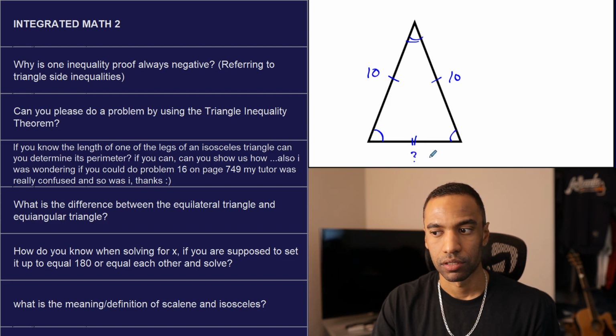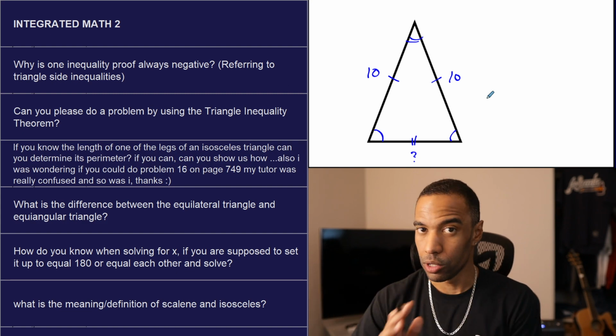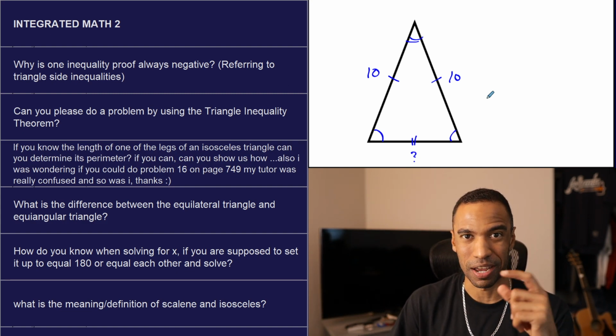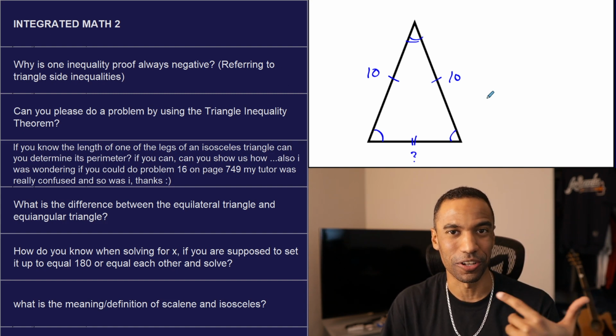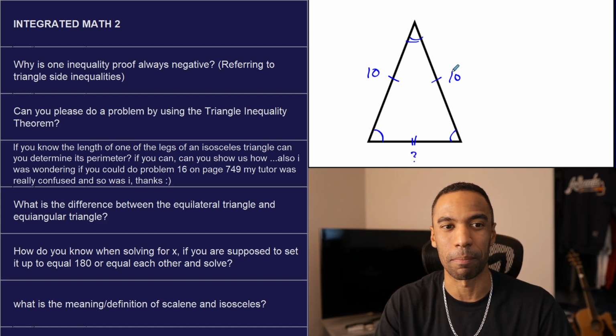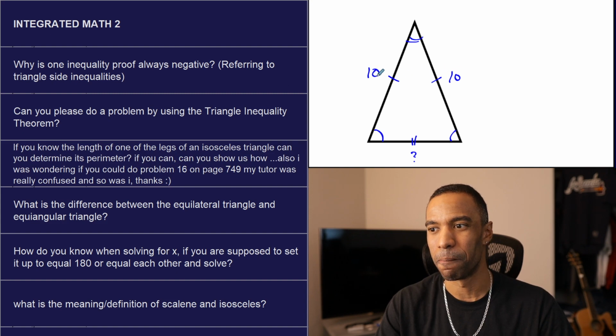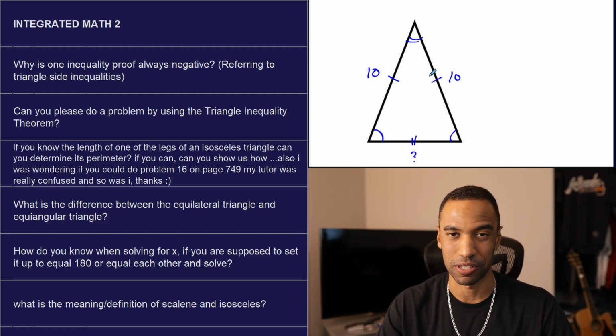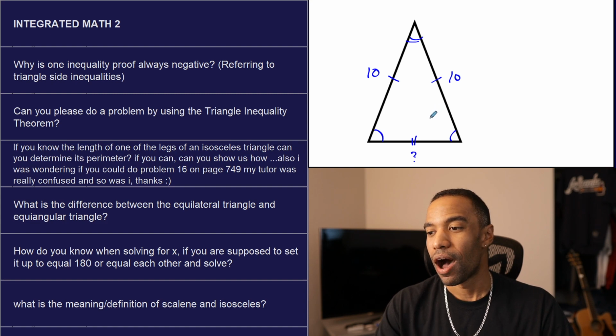But what's this? It's not known to be 10. We can't assume that it's 10. We know that it has to be between what numbers? 0 and 20, right? Triangle Inequality Theorem. I kind of just brought that up in, I forget if it was the first or second question, but I think the first question. But yeah, the third length has to be more than 0 and less than 20, because 10 plus 10 has to be greater than your third side.